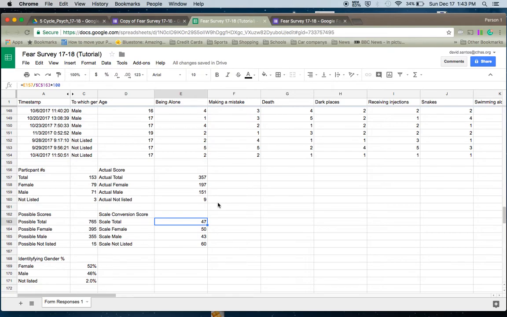If they clicked 2 for their answer, like this one is a 2, that means they felt some fear of being alone. A 3 would be much fear. So what we found is that they scored 47 on the scale.